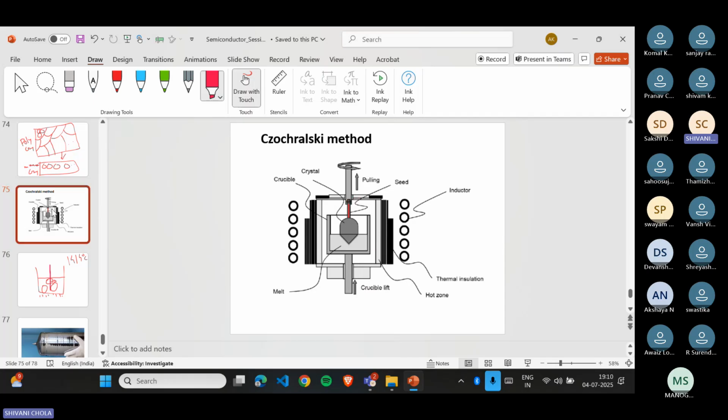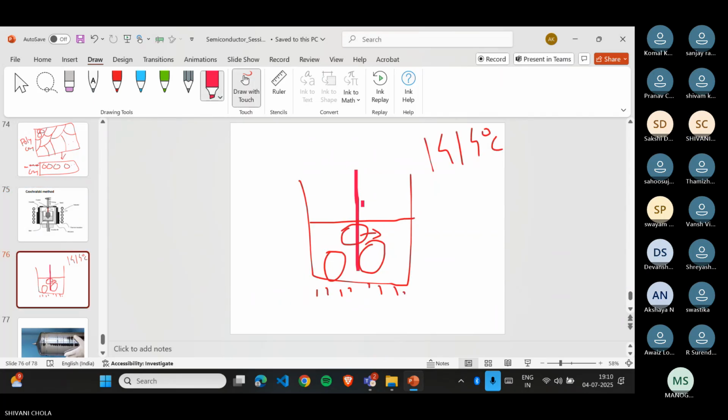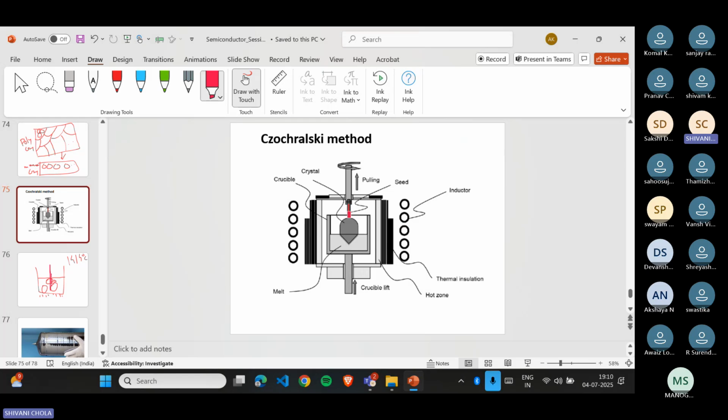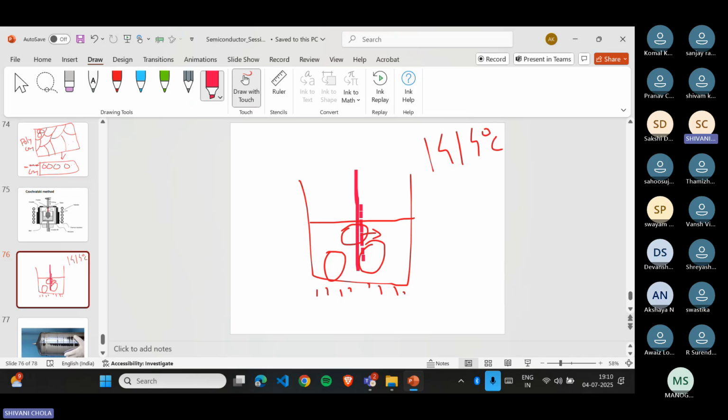Now, due to this, there will be a deposition of silicon on this rod, and generally we call this rod a seed. From a seed you get a plant, right? So in the same process, we also want it to behave in the same way. From the seed, you want to generate a whole monocrystalline silicon. So you start to rotate this rod like this, and the silicon from the polycrystalline state will start to deposit over the seed.